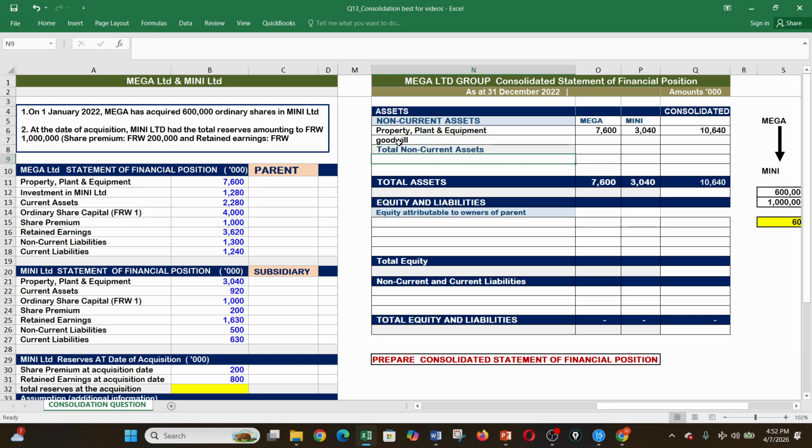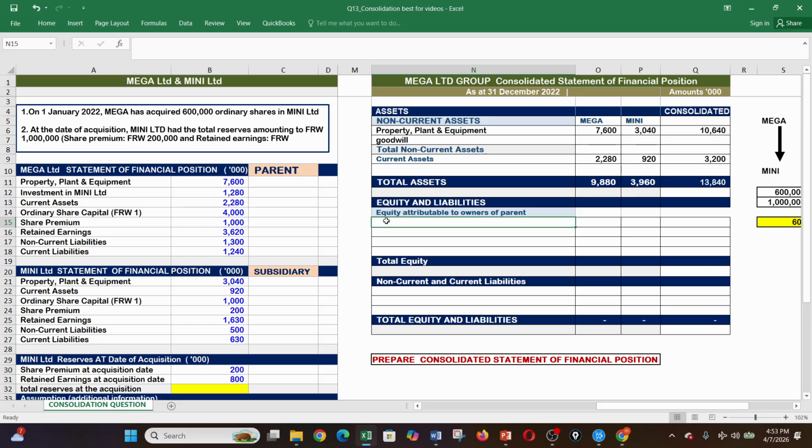Then we continue. We also have the various current assets. So this is going to be current asset here. We also have current asset here. We require to add them together. So in this case, I'm going to have a reference of one cell. It's going to be A13, and that is going to give me the current asset. Then we go to the equities and liability.